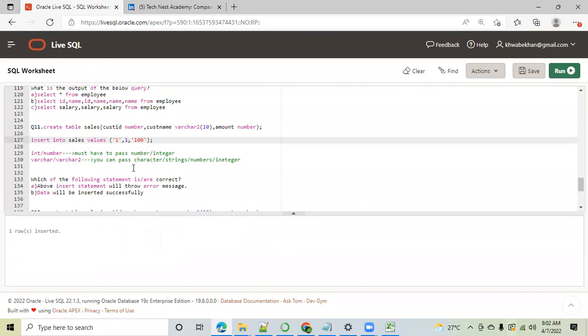Sir, in difference, integer means fractional parts we can use, no, sir. Shravan, sorry, sir, one minute. Someone was asking a question before you. Yeah, can you please proceed? What was the question? About what you told about using single quote or without single quote. Can you repeat again, please?